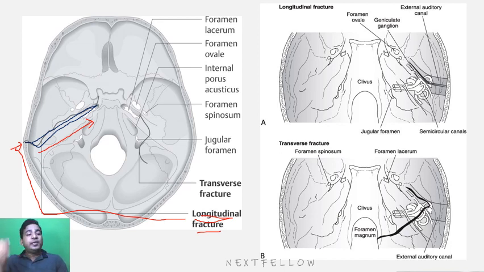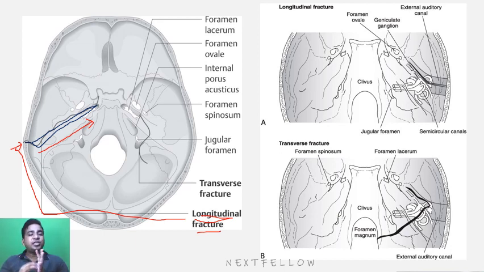Patients generally present with an ear bleed, a perforation in the tympanic membrane, hemotympanum, that is a collection of blood in the mastoid or the tympanic cavity, with conductive hearing loss, maybe because of the hemotympanum or maybe because of ossicular chain discontinuity or disruption. Because of the impact, there may be pathology like blood clots or ossicular chain disruption. So longitudinal fractures, 80% of fractures, present with bleeding and conductive hearing loss.